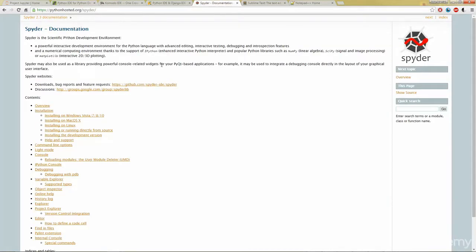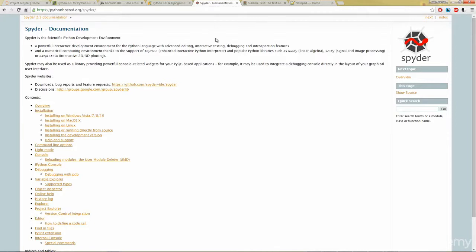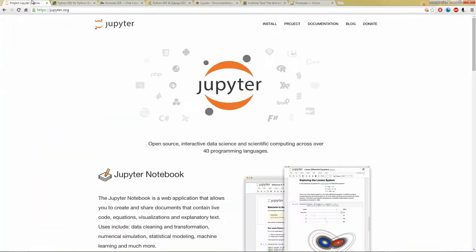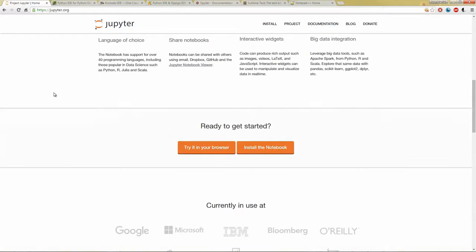And then there's Spyder, which, if you're coming in maybe from a language such as MATLAB, will feel like a really familiar environment to you, and it's based heavily on scientific computing. And then another one, which is a little different, is Jupyter. And this is the one we're going to be running our course in. So if you go to jupyter.org, remember we've already installed Jupyter through conda install jupyter or conda update jupyter.